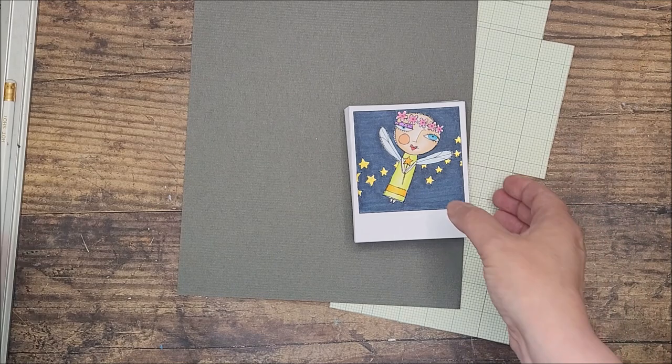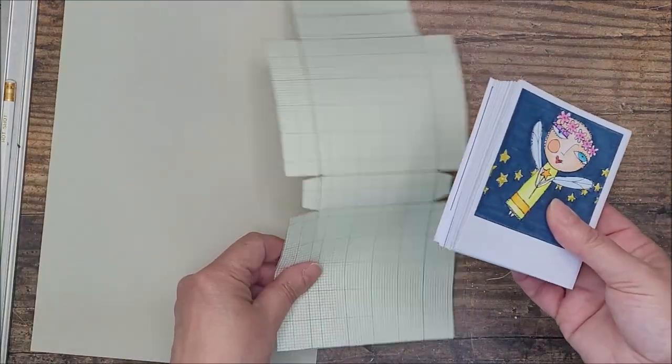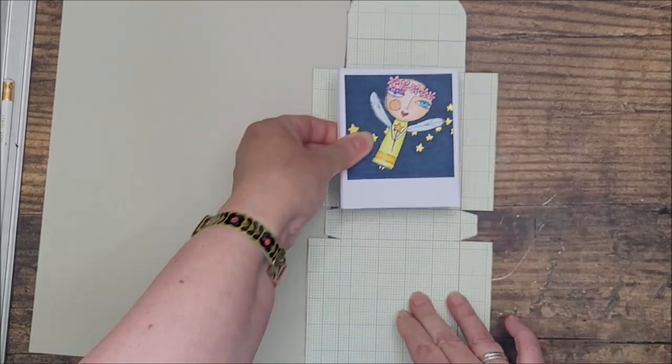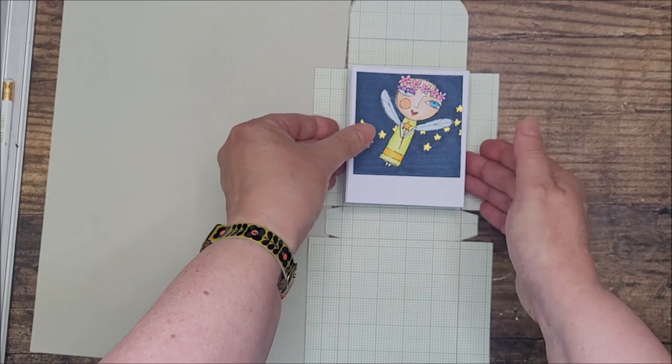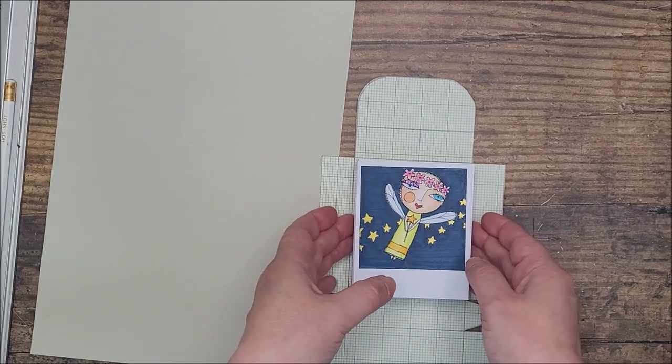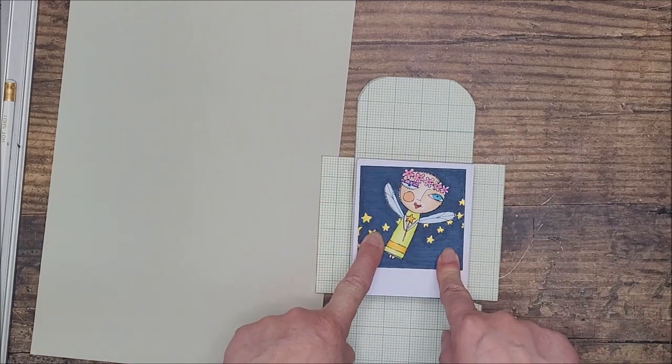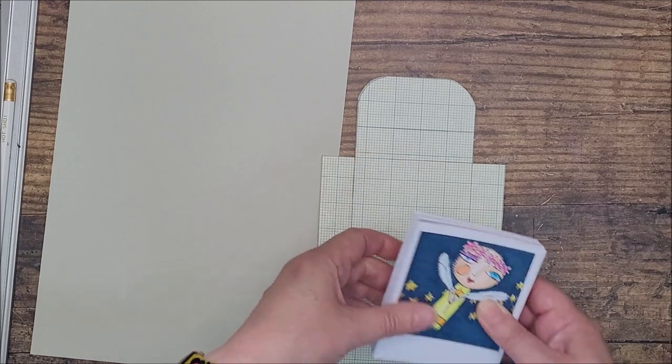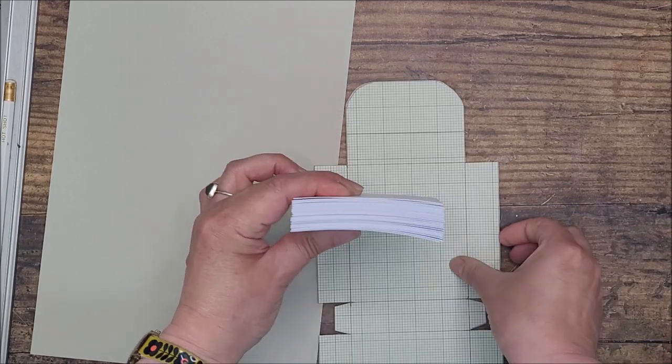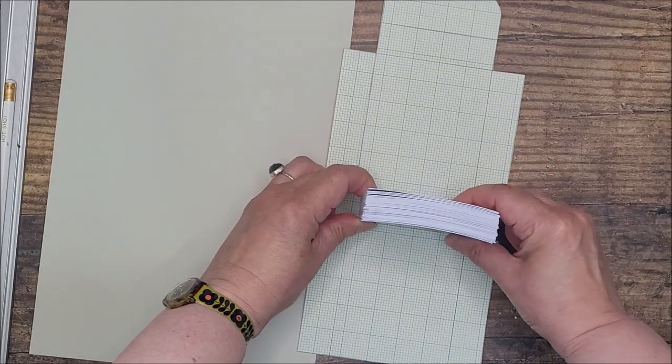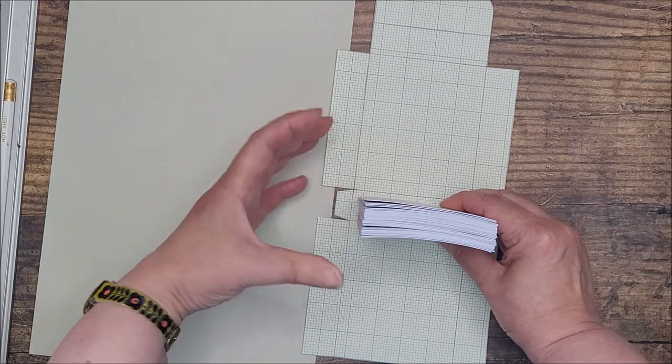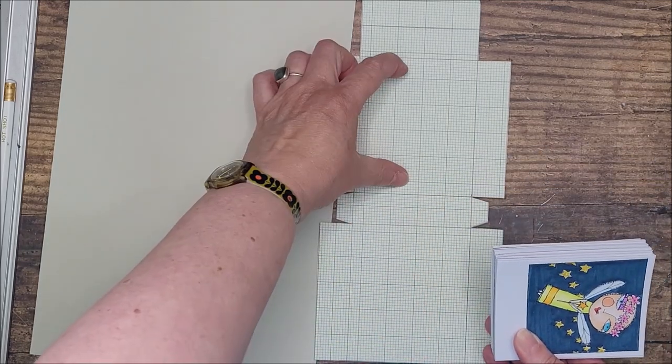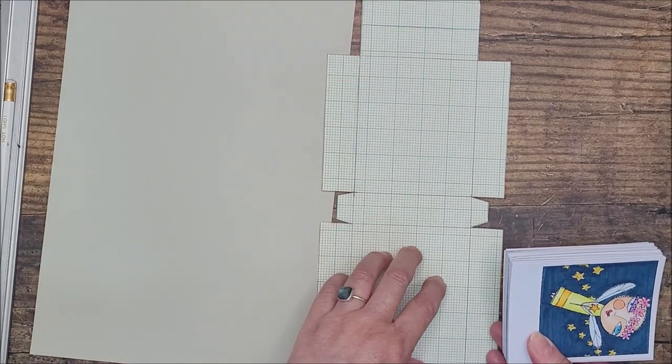The way that I created my template quite simply on graph paper is: this is what I want to put in the box. So I put this down on the graph paper and, allowing a millimeter or two either side, that's going to be the size that the front and back of my box needs to be. So I drew out a rectangle. Then that's how deep I need the box to be, so I popped that underneath that rectangle.